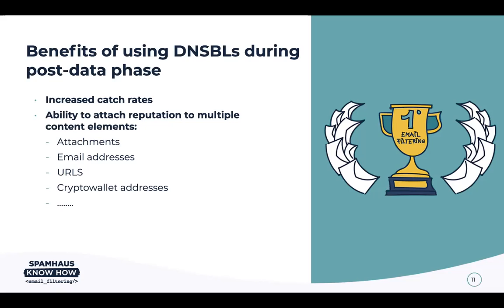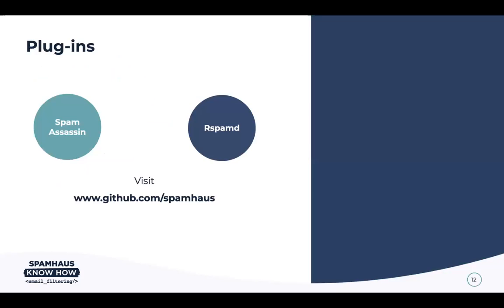Well, there's some good news, because we have done most of the work for you. We have 2 official plugins that we publish, one for SpamAssassin, one for RSpamD, which are both popular platforms to deal with this. These plugins basically take care of all of that. They will do all the things that we've talked about today, and they will do it in the right order and at the right time, and they will take care of the extracting and querying the right data sets at the right moment in time.